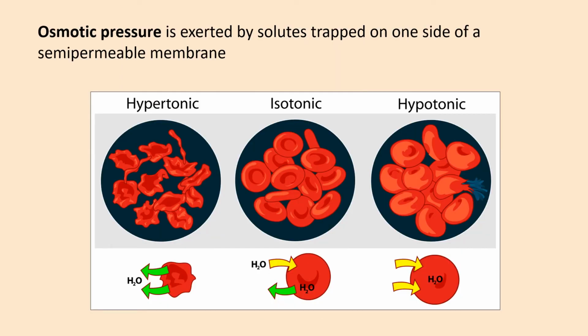Osmotic pressure is a completely different type of pressure. Osmotic pressure is a pressure that's caused when we have some type of solute that's stuck or trapped on one side of a semi-permeable membrane. And so the image here, you've seen similar images before, right? We studied osmosis, the movement of water. There's a link here. So an osmotic pressure is caused by solutes that are stuck on one side of a semi-permeable membrane.